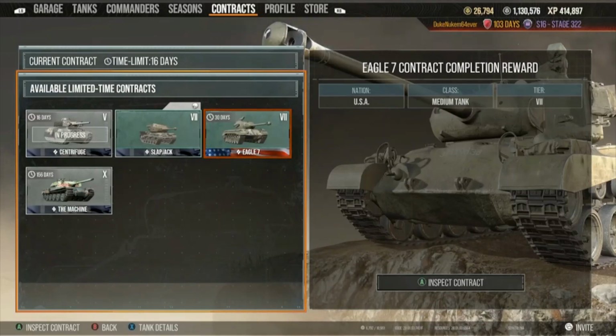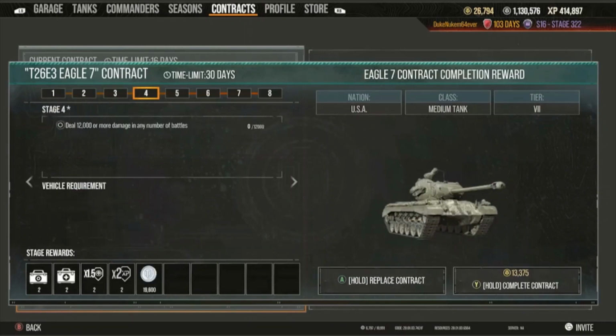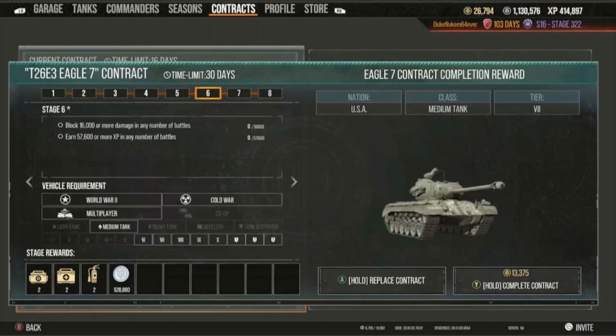Now, I have been known to do this little trick, though, and this is a good trick, actually. I'm going to get the 3 free days of premium trick. In this case, I'd go all the way to stage 5, get the 3 days of premium, and then quit the contract, because I don't feel like doing whatever it is here in stage 6. It's not too bad, 57,000 experience. Okay, fine. But you got to go and kill 80 tanks, and that gets boring.